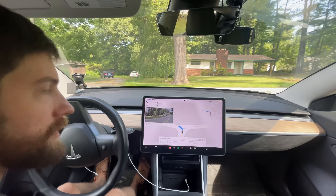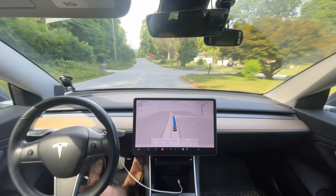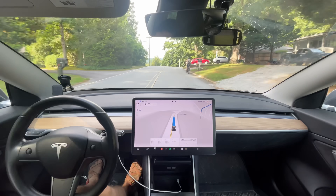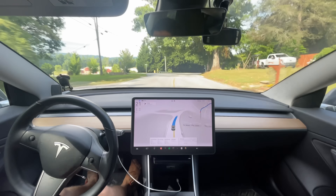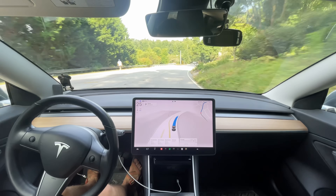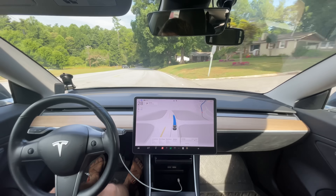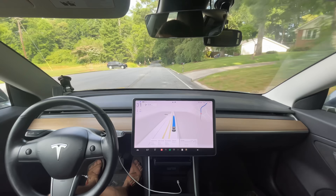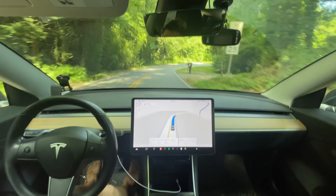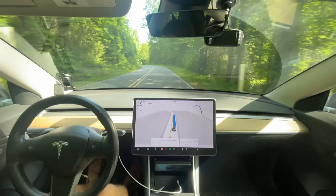This is always an interesting road — we have a car coming and it's just gonna casually pull out. We also have a cyclist here. Last time we had a cyclist on this road it didn't want to pass them, especially with a blind turn, so it shouldn't pass. Though it could be going a little bit faster in here. Maybe it sees the school zone and thinks it's a school zone — school's not in session. I do wonder about the law for that: do you have to go school zone speed limit if school's not active, like on a holiday? In the school zone, the speed limit is 25, but everyone goes 35 in this area. And yeah, as soon as it went past that sign, now it's going 35 again, which is probably what I'd be going right here — very appropriate speed.